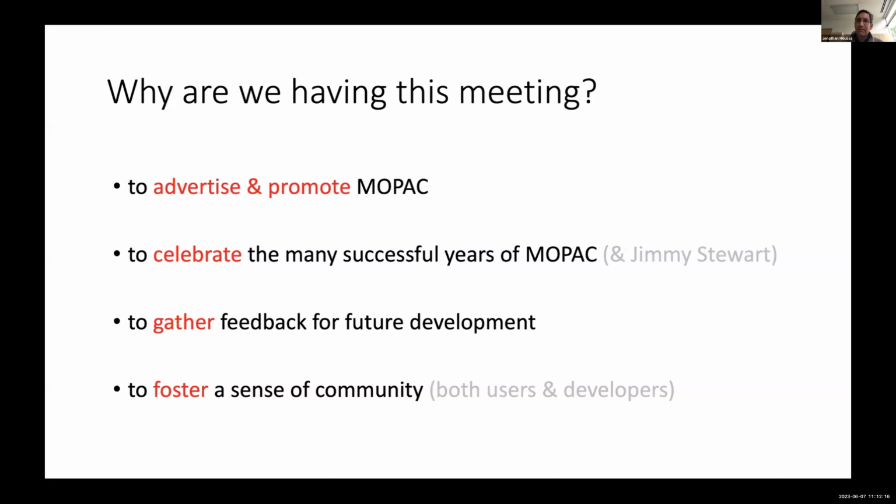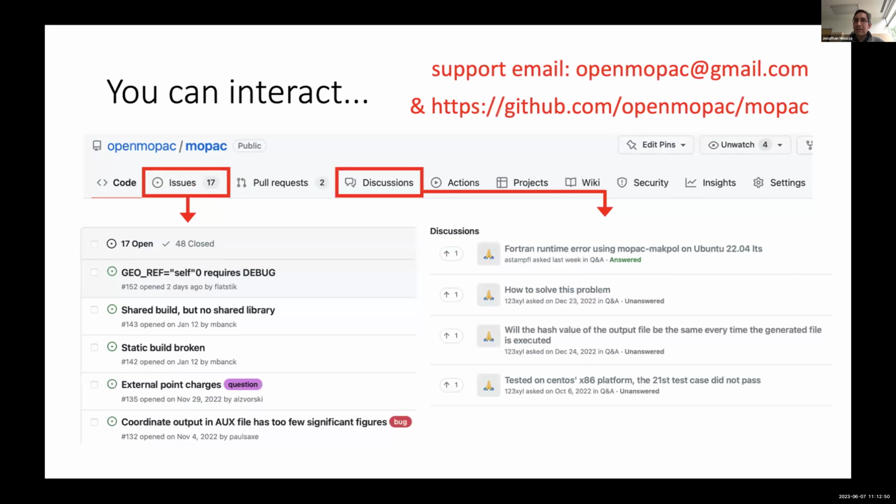MOPAC has a lot of users, but just having a lot of users doesn't mean there's a coherent and cohesive community. That takes a bit more. That takes overlapping activity, enough activity so that people interact and have a need to communicate. And that hasn't necessarily happened, especially among developers. It's kind of a high-weight social network where most of the development has run through one person, Jimmy Stewart. To have a community, there needs to be interactions among other people, not necessarily running through a central node.